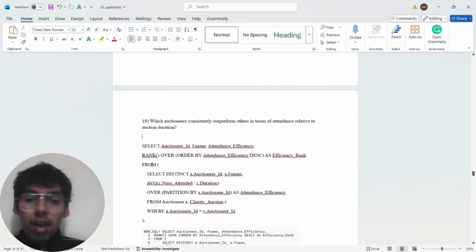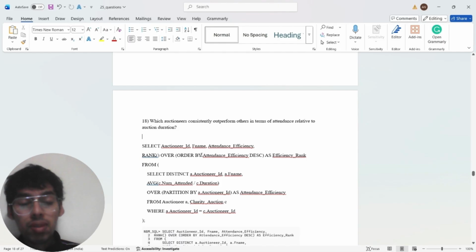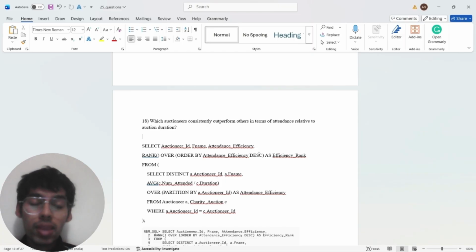We'll be ranking them, which basically means assigning them positions based on the result obtained. We'll use the order by clause to rank them based on the attendance efficiency in descending order, and name that column efficiency rank.